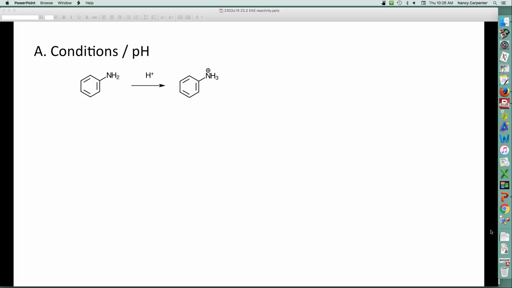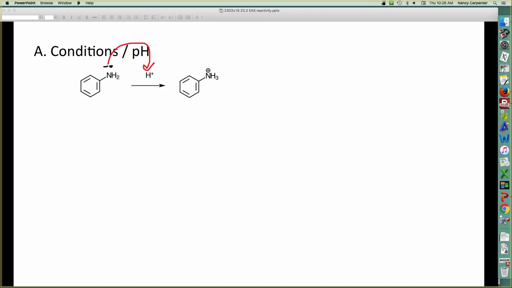We have aniline. Aniline, with the amino group on the aromatic ring, is a great nucleophile. In this chapter, we're pretty much used to thinking of the aromatic ring as a nucleophile, but gee whiz, what's more nucleophilic than a nitrogen with a lone pair? Not much. So when I think of acidic conditions and aniline, acid-base always wins, right? So what I should think of when I think about the first step in this mechanism is that the amine of aniline is going to be protonated to give me this ammonium ion.